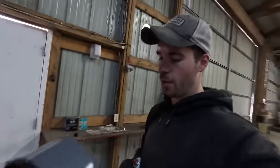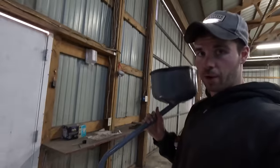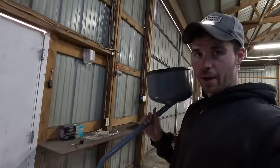Okay, Spence is actually pretty close, so he's gonna give me a hand on this real quick. I've got this oil funnel that was homemade by one of the John Deere mechanics at my local John Deere dealership, and the parts guy was selling these. He sold like 20 of them. It's kind of a homemade thing, but it's got a lot of rust material on the inside, so I wanna clean it out, run some used oil through it, before we end up running some new oil through this. It's got a lot of flaky material on the inside, so I want to get it all cleaned out here.